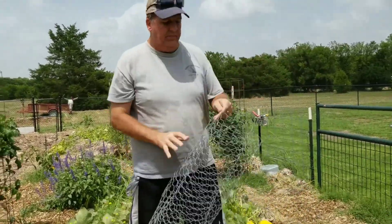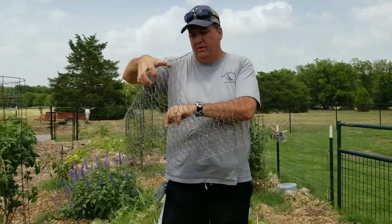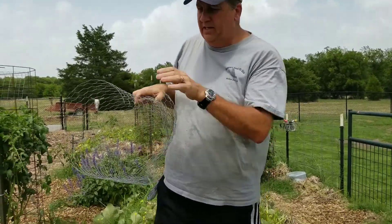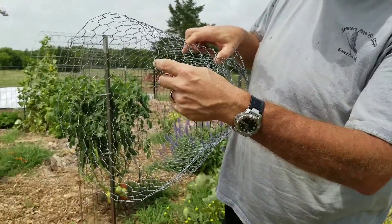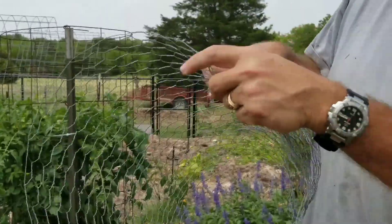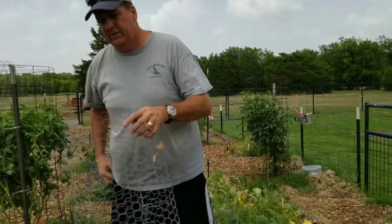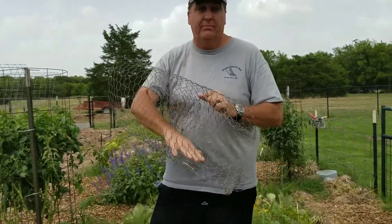What you're going to come out to is this right here. It may take two people because it kind of curls back. What I do is I take it inside the loop and then just kind of wrap these around one another, and then it'll make a nice circle for you—just like this. This is not perfectly round, but it really doesn't matter. All that we're trying to do is get protection around this.